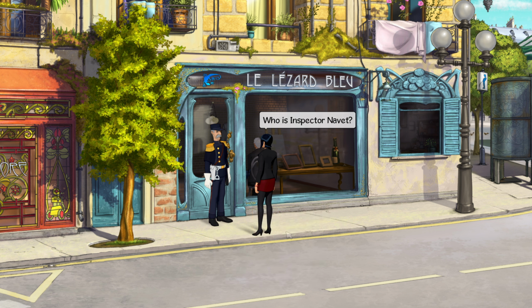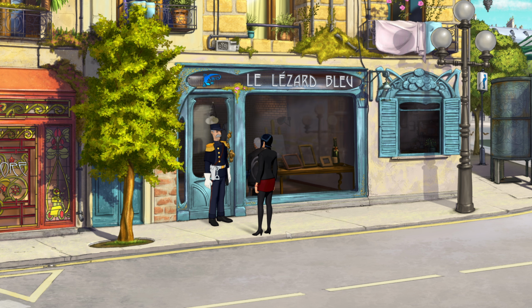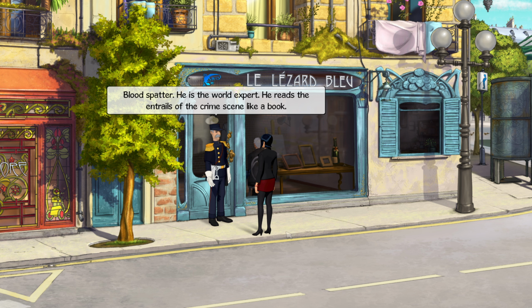Who is Inspector Nave? The most promising young investigator on the force. A genius. A man blessed with almost superhuman insight. He sounds highly perspicacious. Madame, it is not for us to talk about the inspector's sweaty proclivities. He is about to solve his third case in as many days. So, what's he got that the other investigators don't have? Blood spatter. He is the world expert. He reads the entrails of the crime scene like a book.